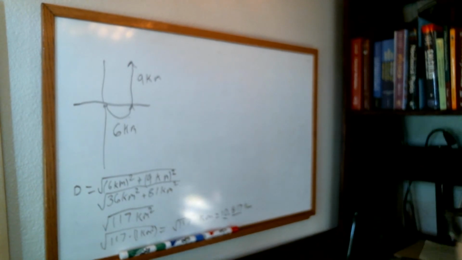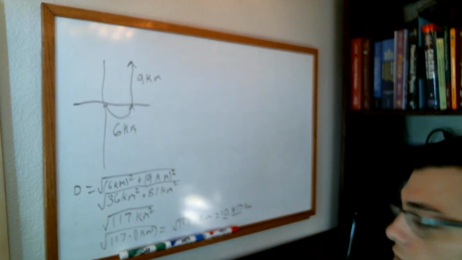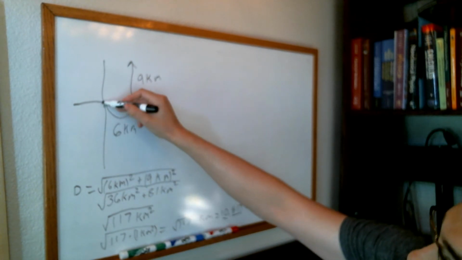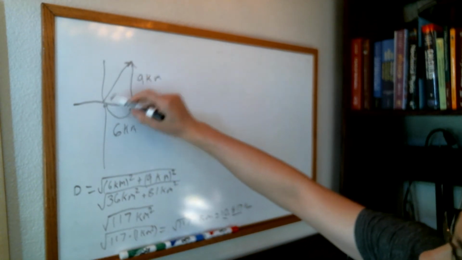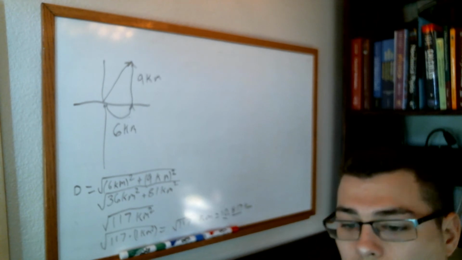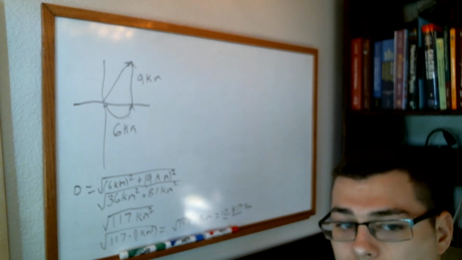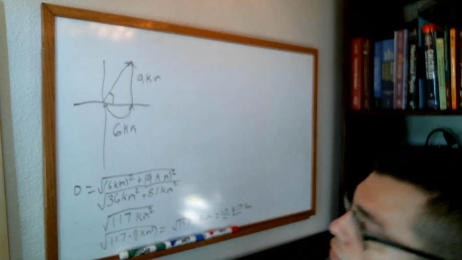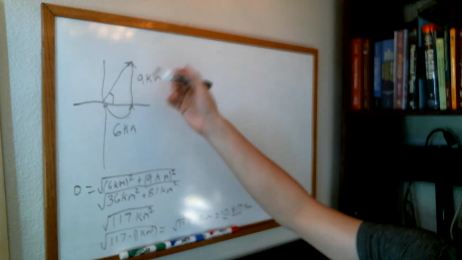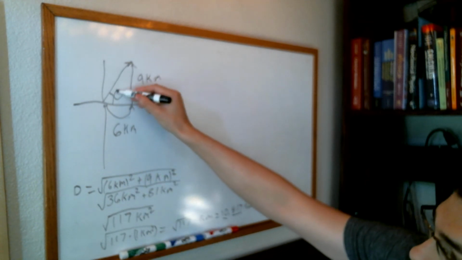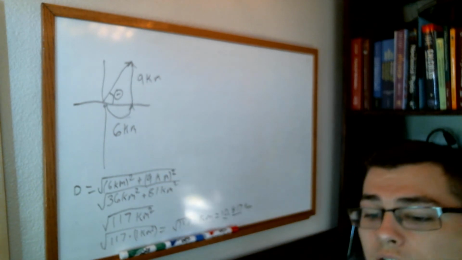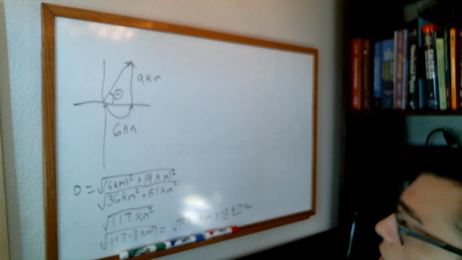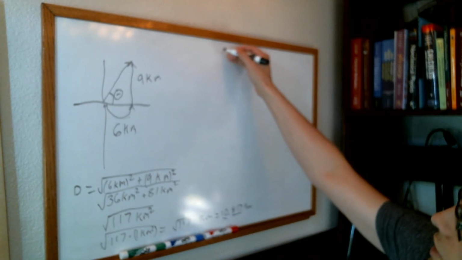Okay, so the next question that's going to be asked from this is, what if you were to take a line and connect your starting position and Sally's ending position, what would the angle be, or the compass direction from east or north, whatever the question decides to ask you. For this, we can use some of our trigonometric identities to solve this problem. So I'm going to write these up here.